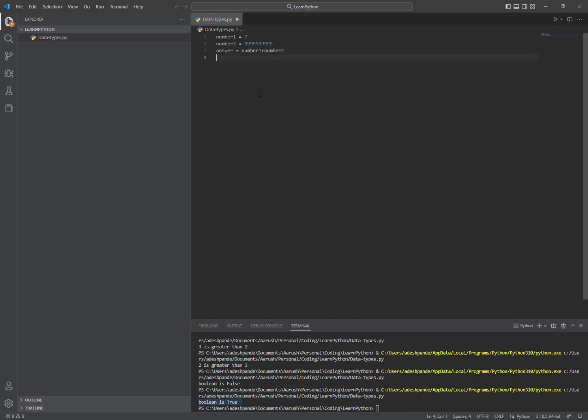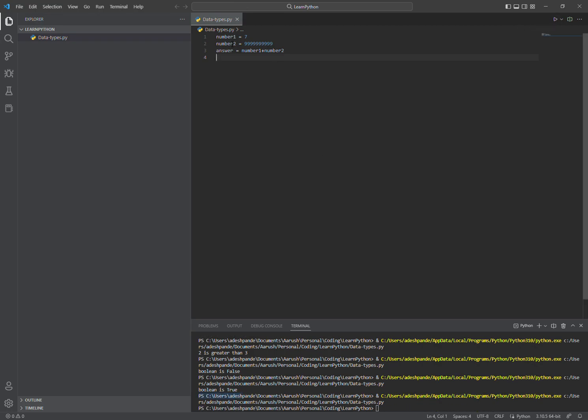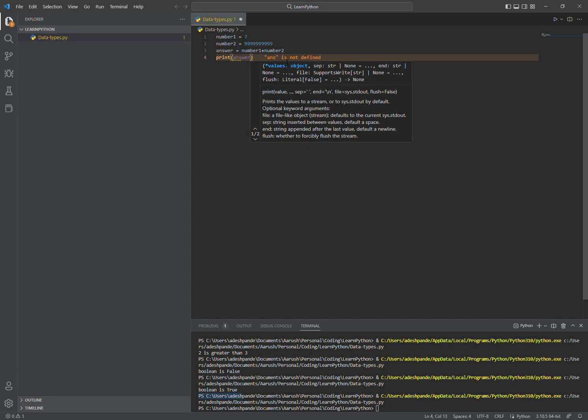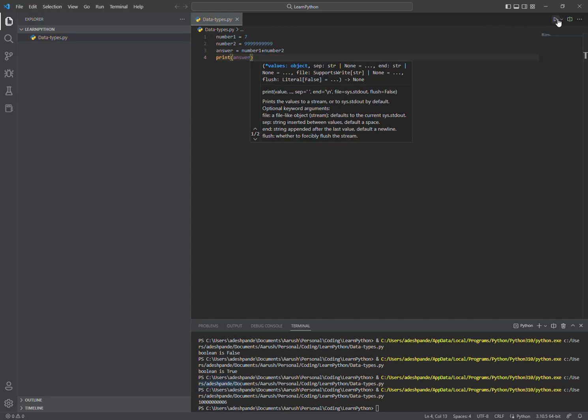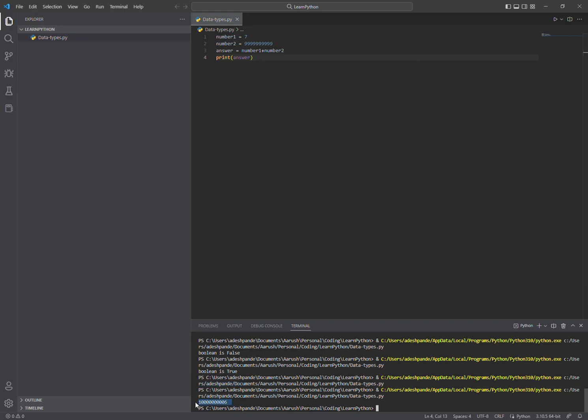And now, let's run this. Oh yeah, and then we need to print our answer because Python's calculating all this, but it won't output it unless we ask it to. So let's print answer, and you can see Python does all of the hard work for us.